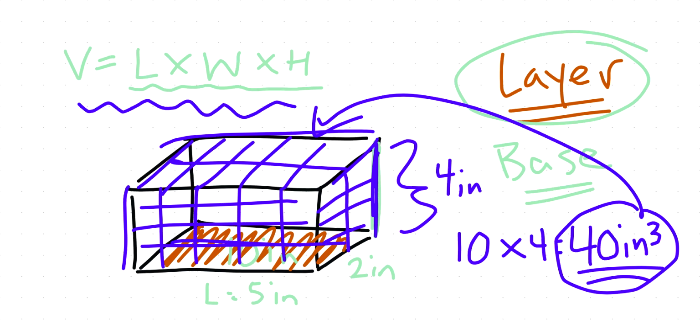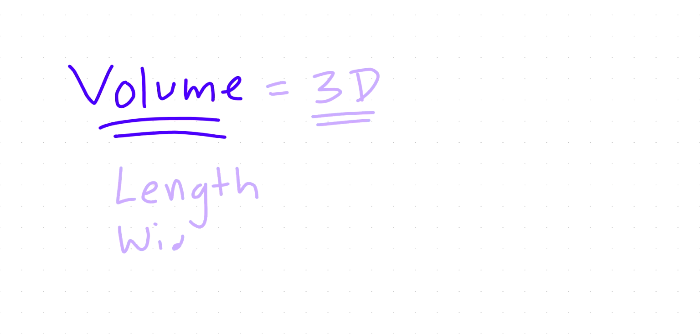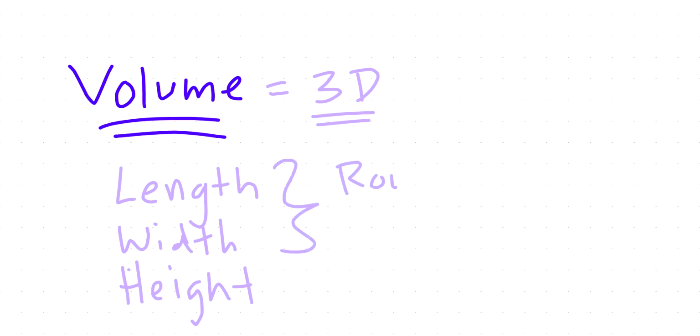And don't worry, with the work you're going to do, you're going to be able to look at things and count. Just remember, if you walk away with one thing, walk away with this idea that volume is how much something can hold, right? And we find that measurement through 3 dimensions. So that's 3D, and we do it through the length, the width, and the height. That's what you're counting. We know these two because this is rows and columns. And this one right here is just how many layers of those rows and columns we have all together.